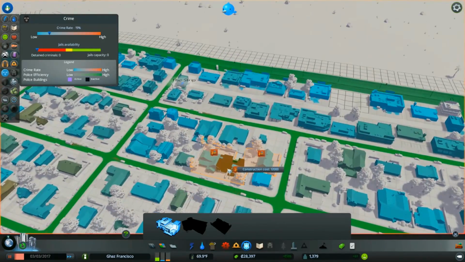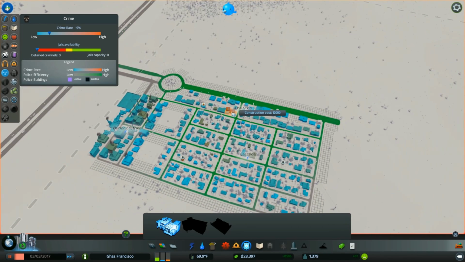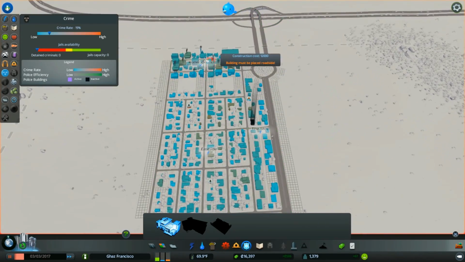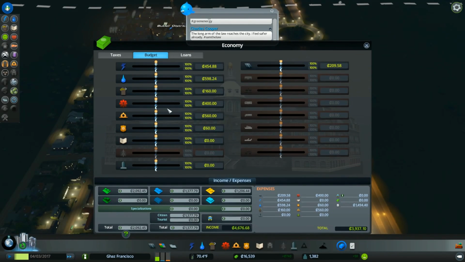Where's my clinic at, anyway? It's right there. I guess I can put this kind of here. Either way, I'm deleting 2 buildings. Not the best. It's a little far away, actually, from there. Oh, what I do need to be doing is going back to my budget.